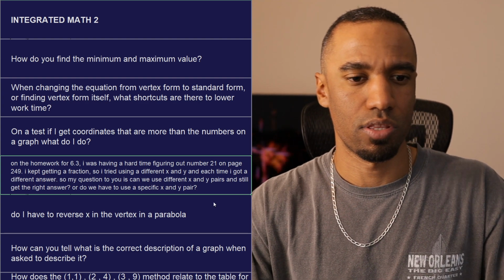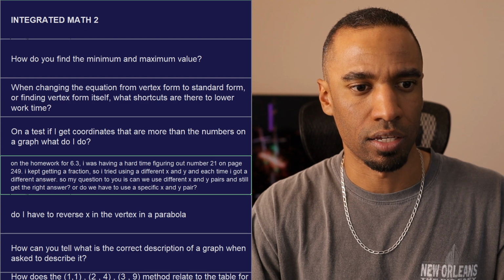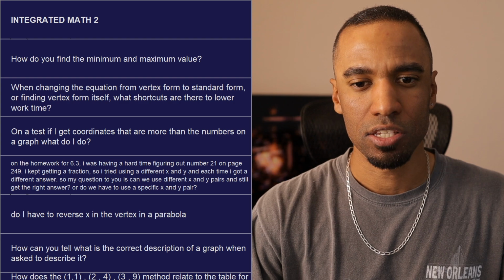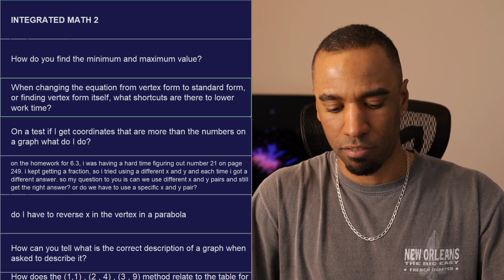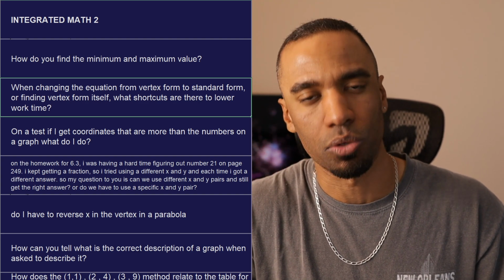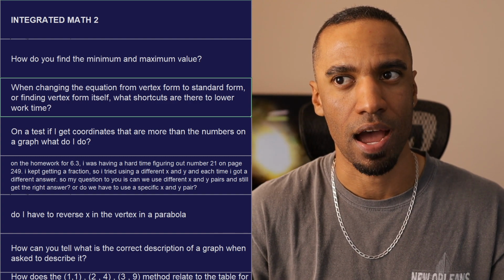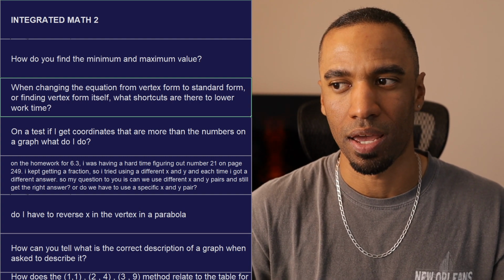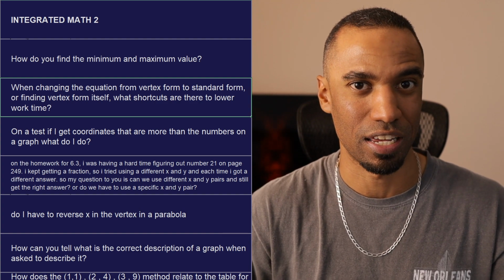I didn't answer the other person's question about what shortcuts there are for finding vertex form itself. Let me answer this question first. There is a tableless method of finding vertex, the same way we do tableless graphing. I just can't teach it right now because we're distance learning, and I can't account for how you're getting your information, so I need to see work. So I'll show you another way after this unit, or if we go back to class physically, I'll show you then.